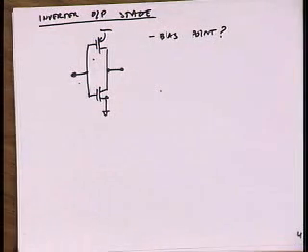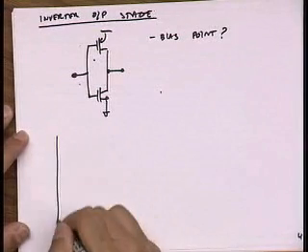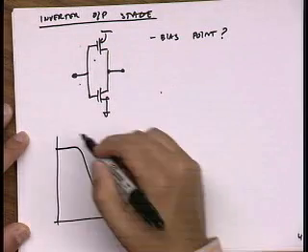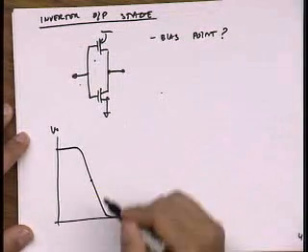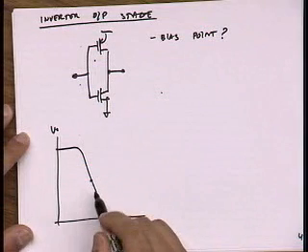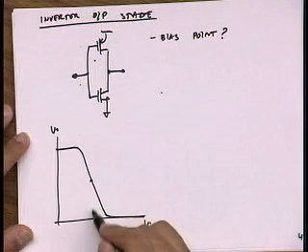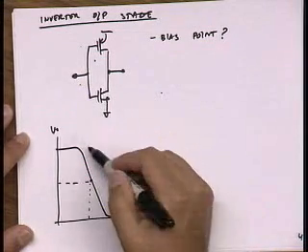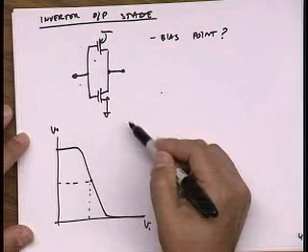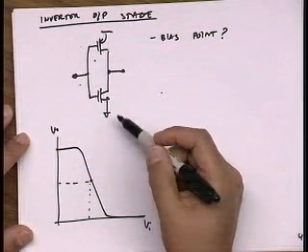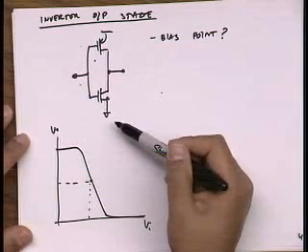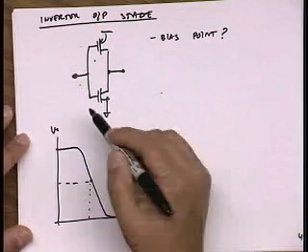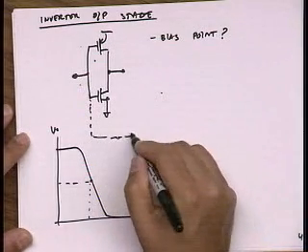And we'll come back to this. The issue is, of course, if we look at the input-output transfer characteristic, it's an inverter, so it looks like this. This is V in, this is V out. We want to use it over here where we've got some gain, but how do we design it so the bias point at the input is exactly here? Well, we could set up a current mirror and bias it up to do that, but that makes things a little bit more complicated. First of all, how do I avoid my signal current from going into the mirror? In other words, how do I isolate my mirror?